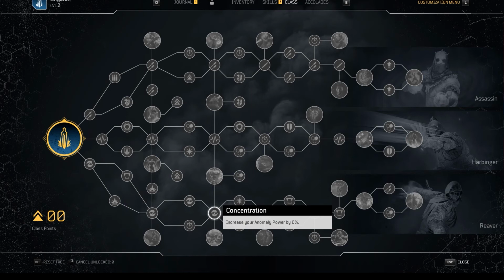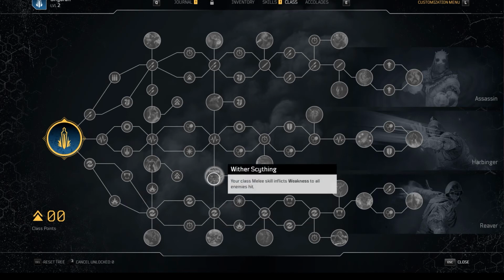Next, another concentration that's mandatory. Now, if you cross north, you can get Withering Scythe. Class melee skill inflicts weakness to all enemies hit. This is the first time we've seen the mention of melee skill.